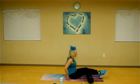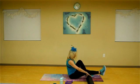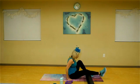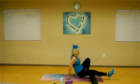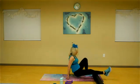So if it doesn't work, I drop it, take it underneath one side, lengthen the leg, use the opposite foot, pressing through the palm, through the wrist, stay low, and roll out the calf.